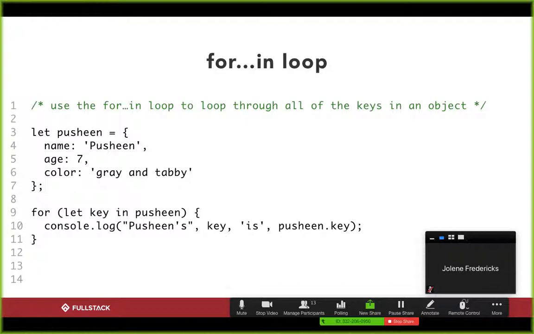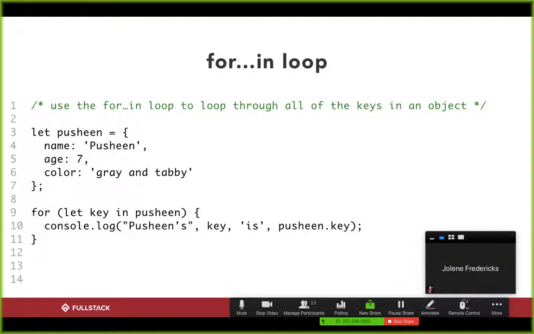Given the previous explanation of how for loops work, looking at this code here, right away everything looks the same except on line 10. Rather than pushing using bracket notation and putting the key variable in between, here I'm doing pusheen.key, and this is a common error that people make, and it's something that you will see very clearly if you print it out. The big error was using pusheen.key. Remember, dot notation means whatever comes after the dot is not a variable. It's the actual name. It has to be the name of the key.